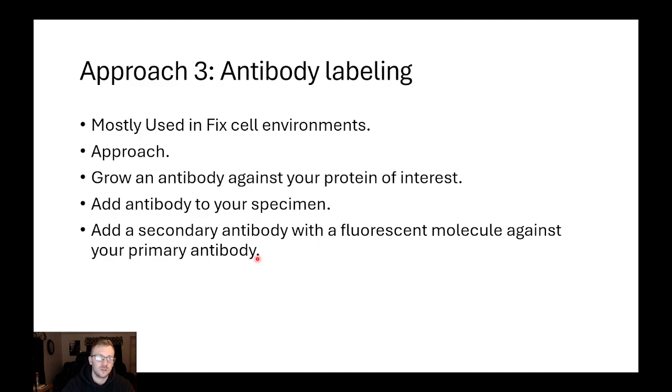You can also do what's called dirty antibody labeling, where you throw an antibody into a living system, either in vitro or in vivo. The downside of that is you're not going to have any sort of antibody block. So you're most likely going to get off target effects of your antibody. But usually, if your antibody is good enough, you'll get more on the thing that you care about than the background off target thing that you don't care about. And so you can make that distinction between them. The general approach is you're going to grow an antibody against your protein of interest. This makes antibodies very expensive.